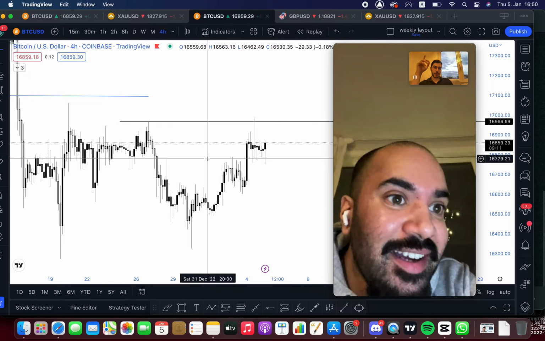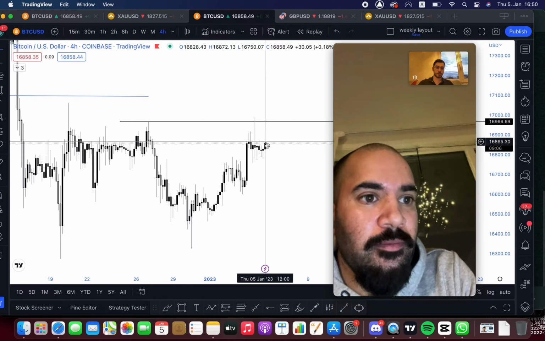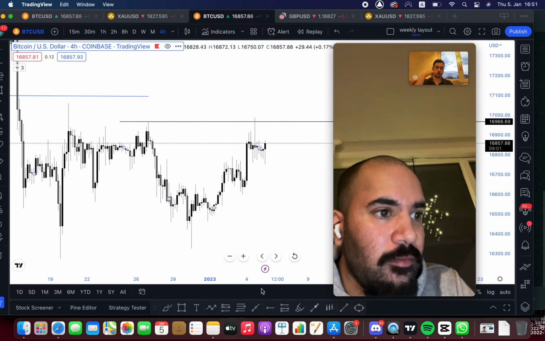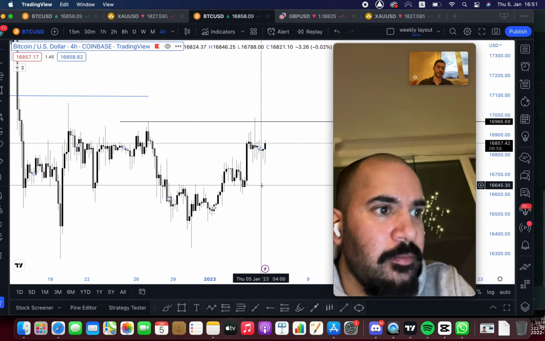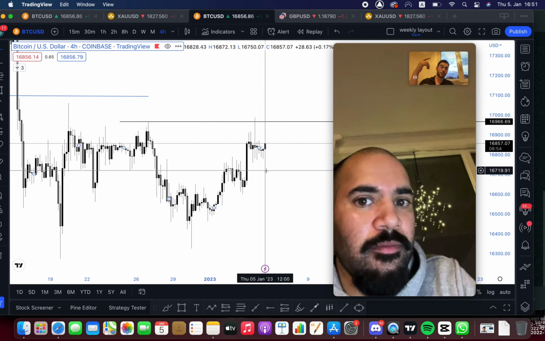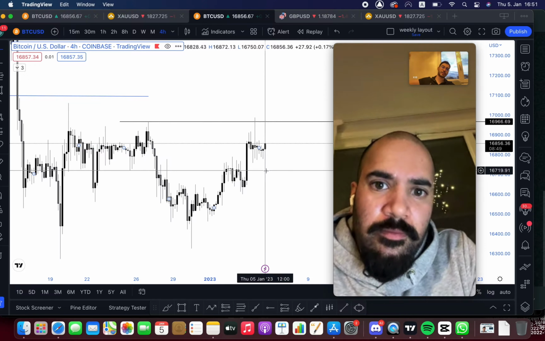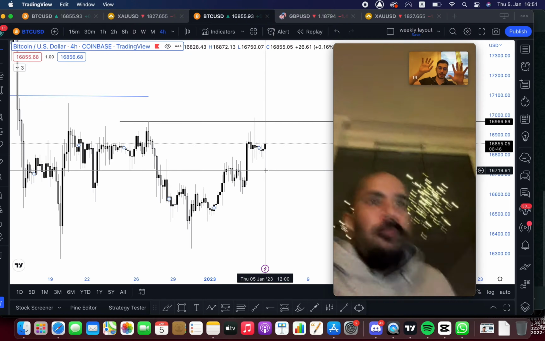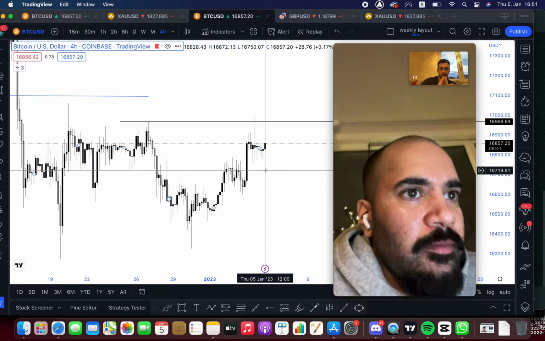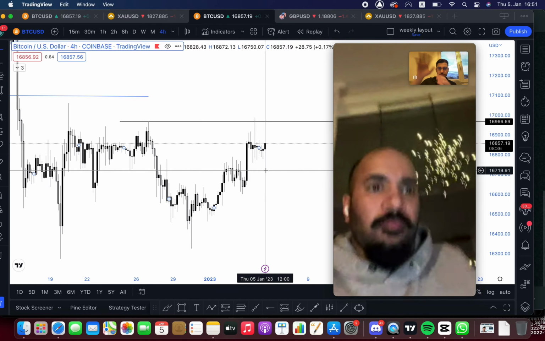So after grabbing those highs, I believe that we might see at least a little bit of a retracement through to the downside into the maybe order block on the 4 hours. As I said, I'm looking at my day trade. I'm not looking at where Bitcoin is going in the long term, or can it go to 16,000 or 15 or 13 or 12 or 11,000. I'm just looking, okay, what are the time frames telling me? They're telling me, okay, Bitcoin might be bearish at this point. I look at my setup and I just wait for it to happen.